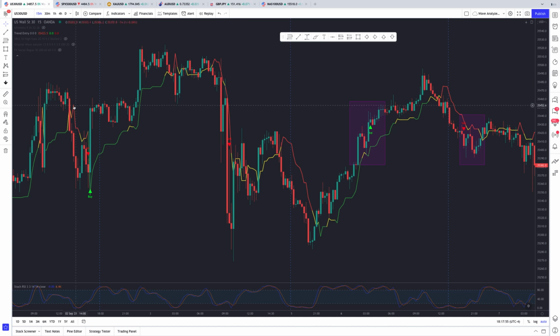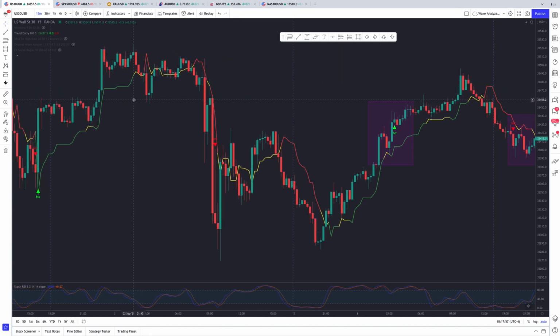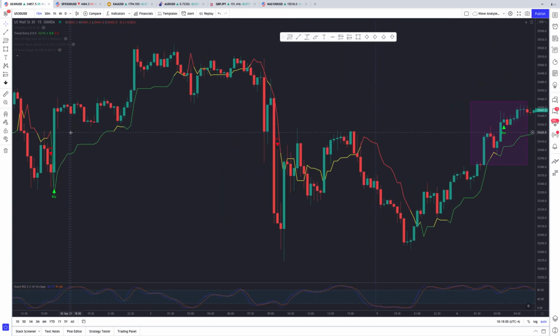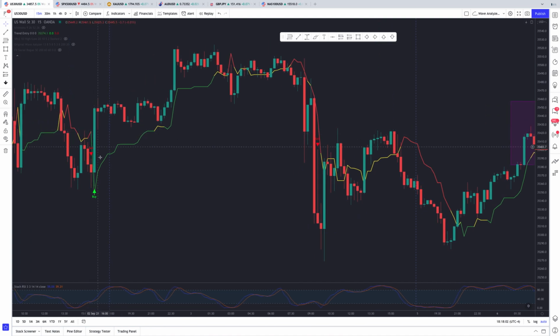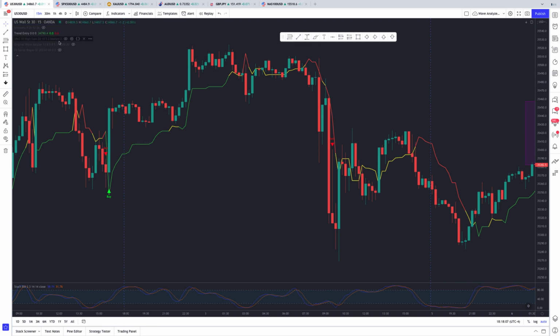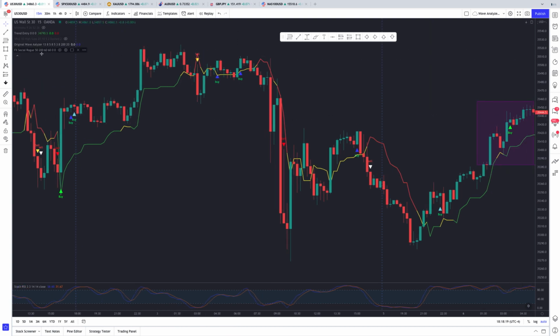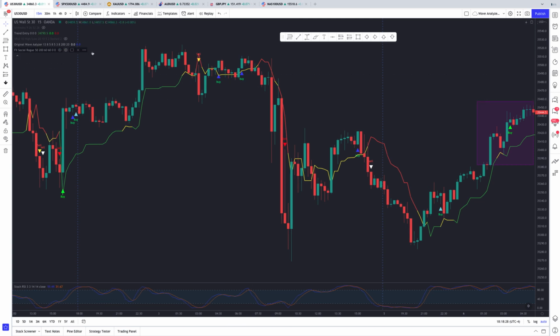Let's find one where it didn't follow the rules. So for example, this went from red to green. I wouldn't even have looked at that, right? But let's turn the other 2 on. The other 2 are the other indicators that have buy and sell in them, but they work really good with this line. So you can use the same rules. The yellow would be for the rogue, and the white would be for the wave analyzer for the sell, and the dark blue would be for the wave analyzer for buy, and the light blue would be for the rogue.